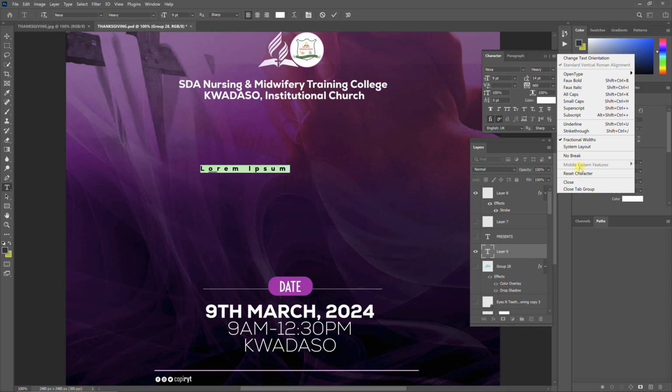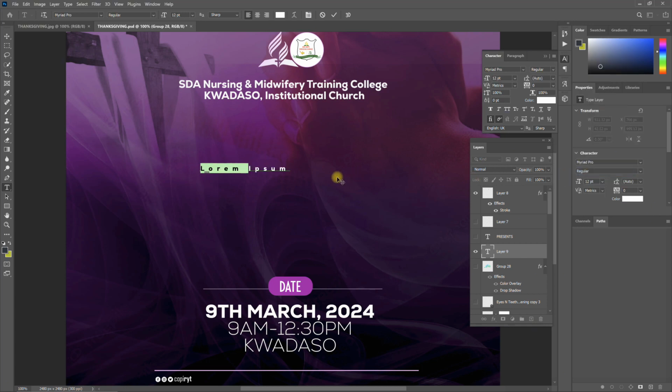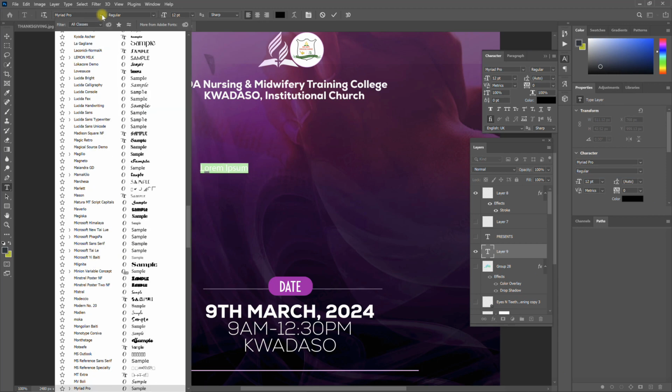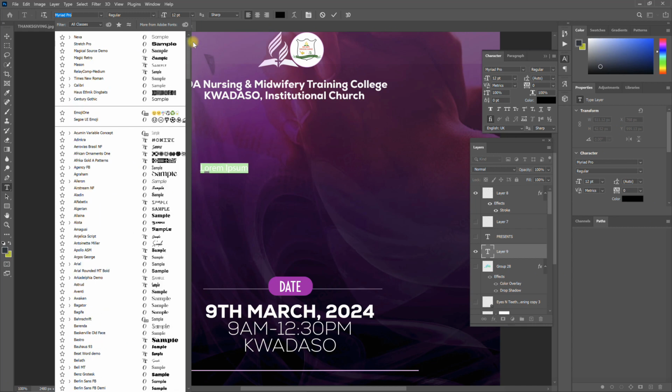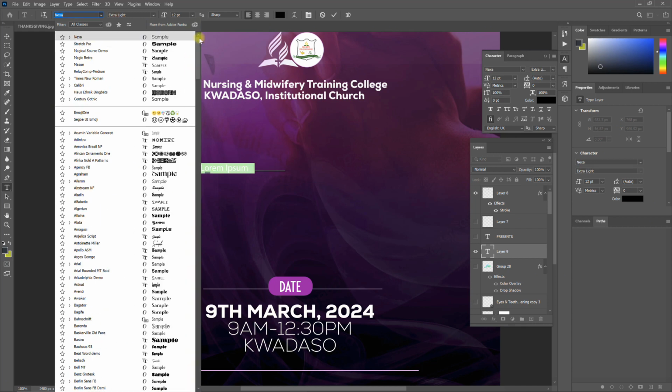So our character has been reset. Now let's choose our font style from here, Magic Source. So it's Magical Source Demo.